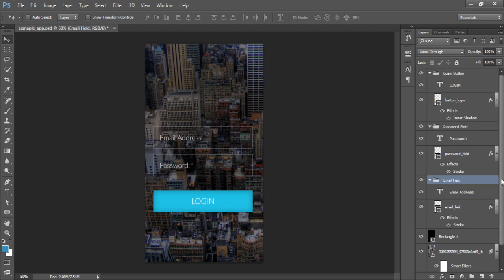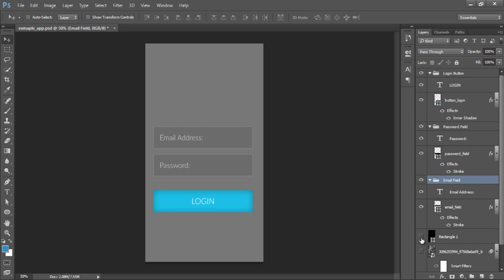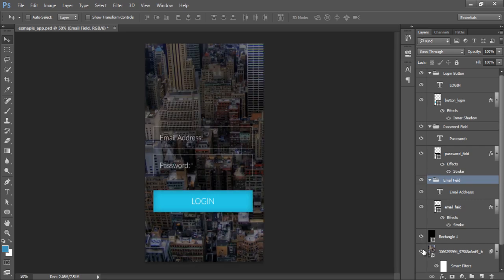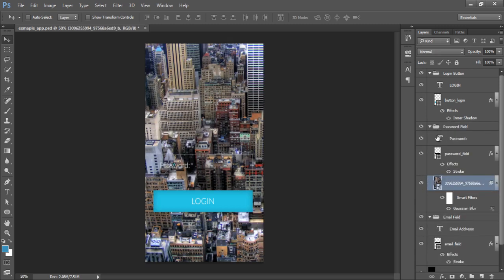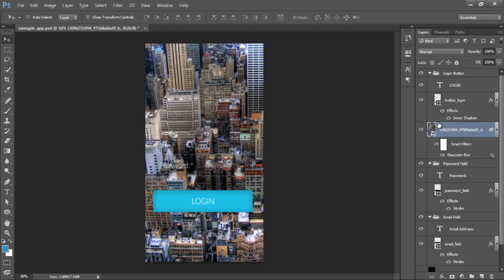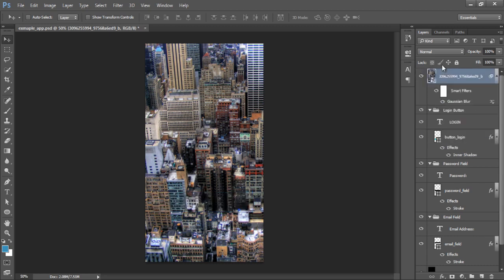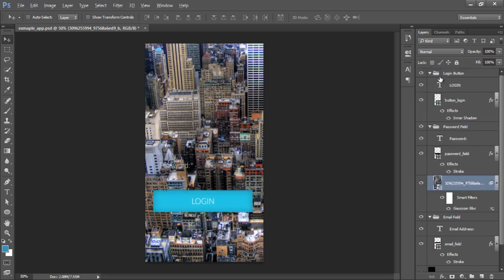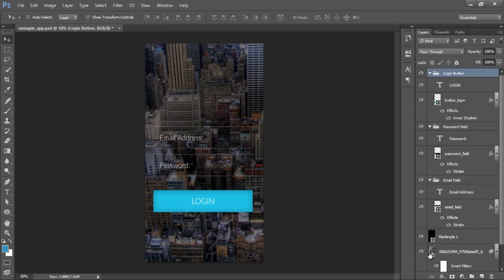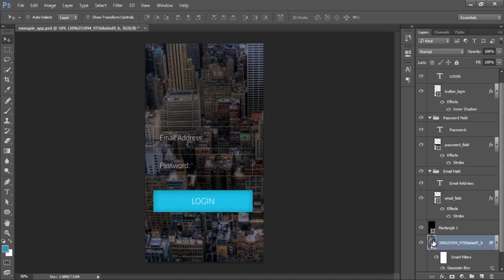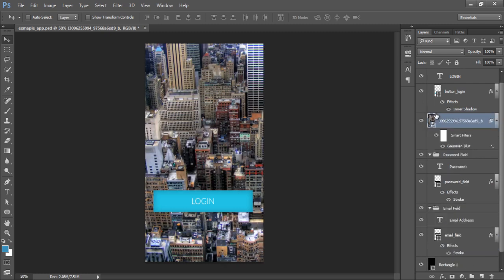Now let's take a look at our layers panel to the right. As you can see, there is a lot of stuff going on. You can click on an eyeball to see what the graphic would look like without a specific layer. Also, if I try to drag some of the layers to the top, you can see that they disappear. It happened because image background layers got on top of the other layers, and you aren't able to see them because they are behind image background layers. They are like sheets of glass stacked on top of each other.